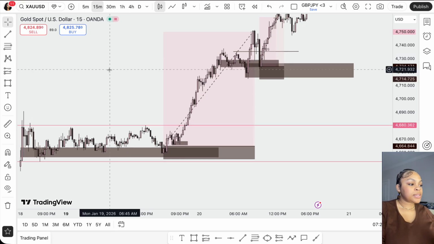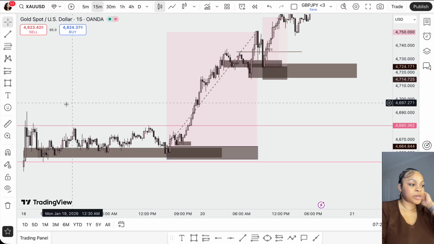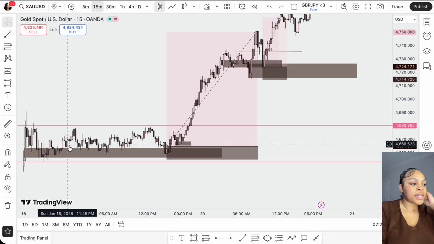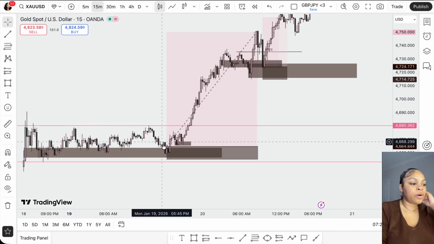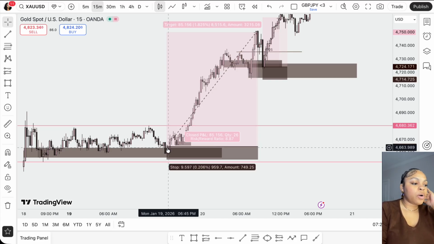So this trade that I took off of gold, we're looking at the 15-minute time frame right now, and this is where I decided that I was going to enter this trade. As you can see, gold was in an area of consolidation after market open. Asian session is where I usually trade gold, by the way. So market open, this is 6:30 here.